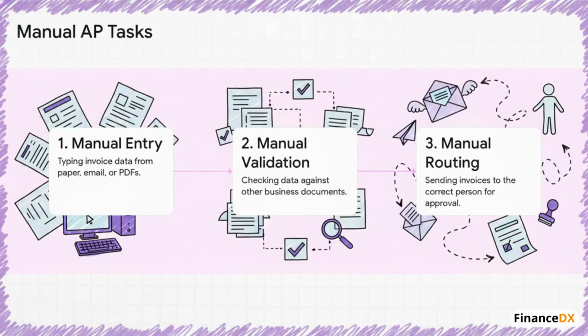So let's just break down that manual grind for a second. First up, you've got that soul-crushing data entry. Then there's the painstaking validation, trying to cross-reference all these different documents. And finally, the part everyone loves, the slow, super frustrating process of chasing down approvals, whether that's by email or literally walking a piece of paper around the office.